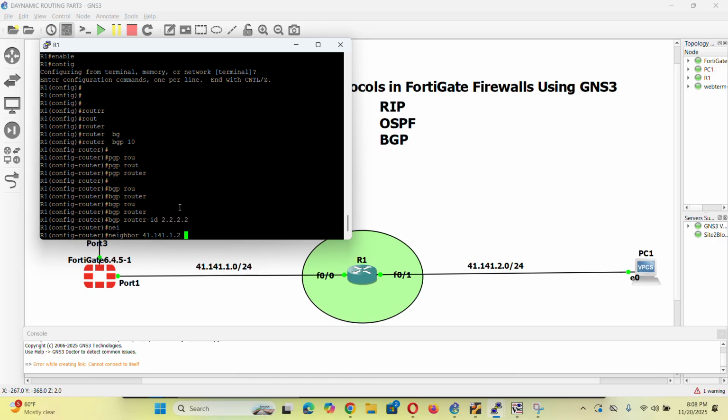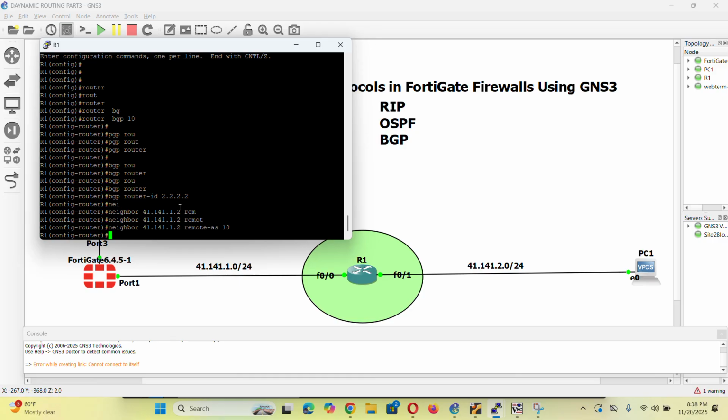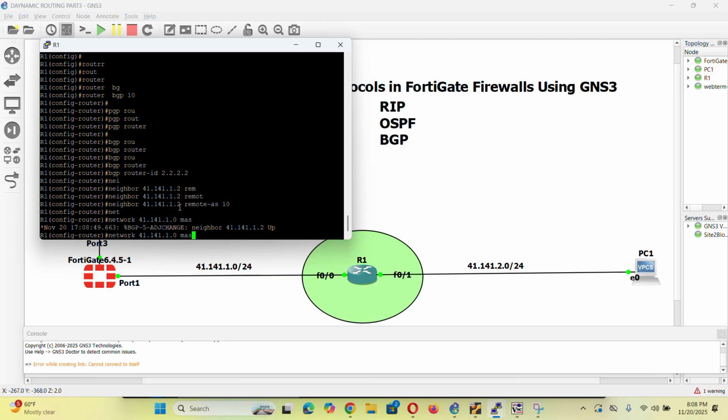1.1, remote AS 10, and the network is 41.141.1.0, and the mask is 255.255.255.0.